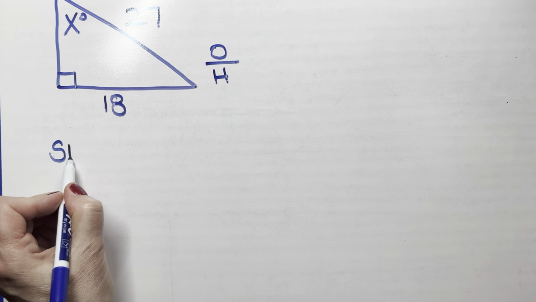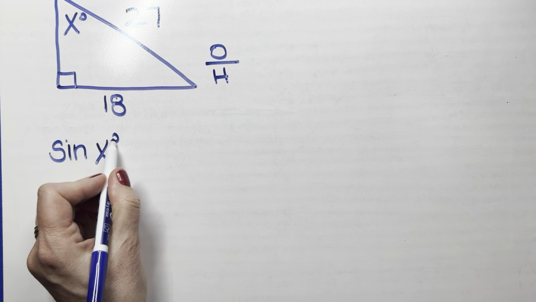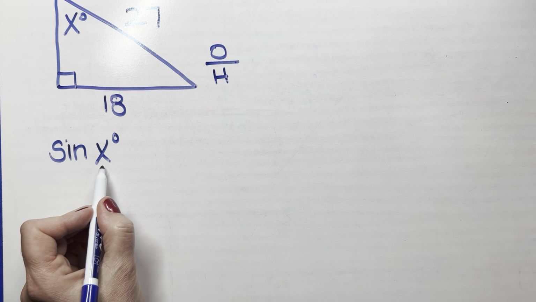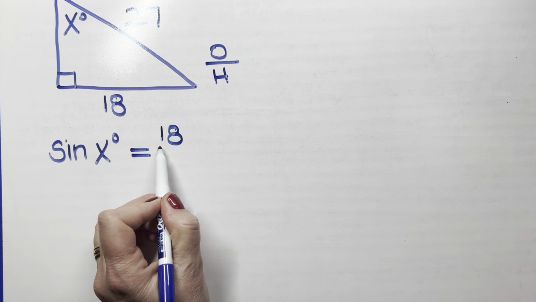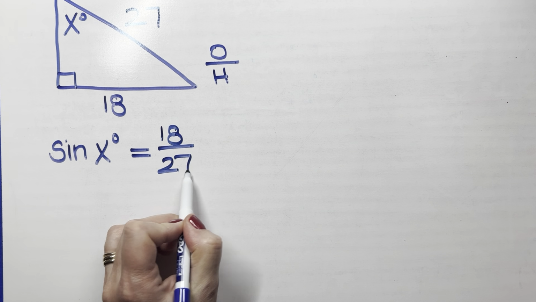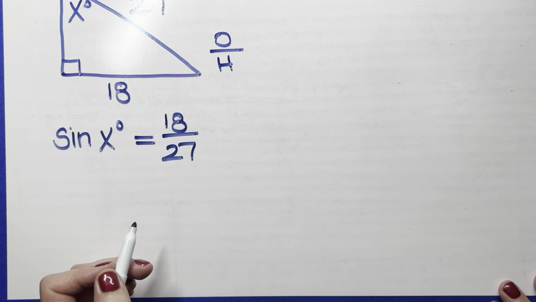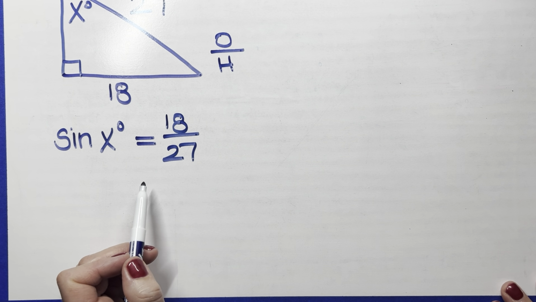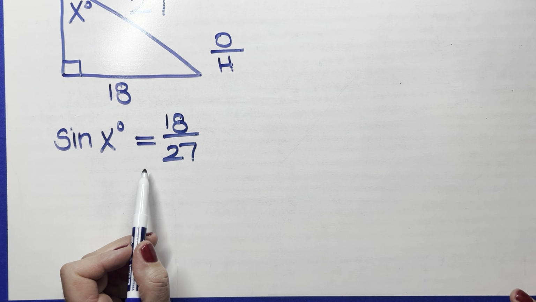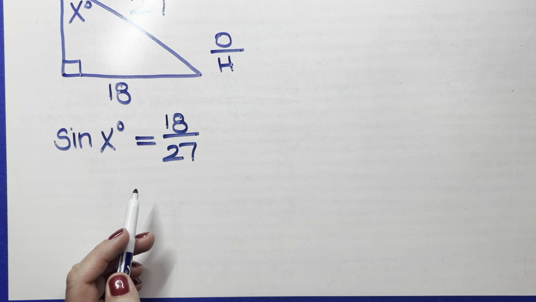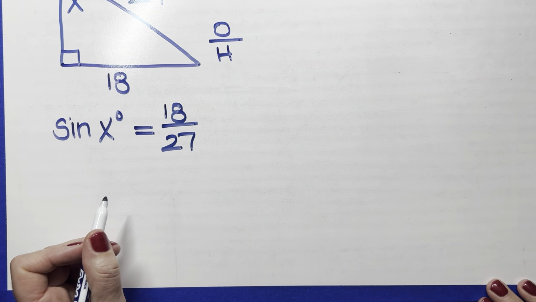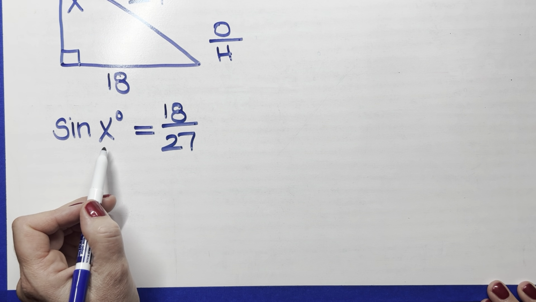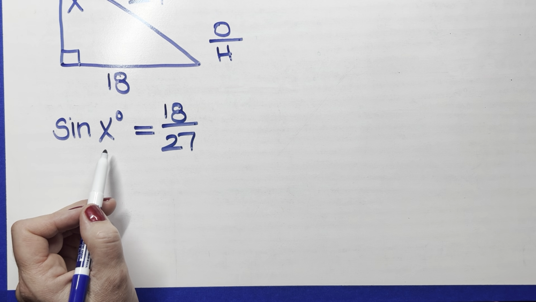Normally we would say the sine of our angle, which a lot of the time we know, is equal to the opposite over the hypotenuse. You will need to have either a scientific calculator or a graphing calculator to help you solve this problem, so you may want to pause and grab one if you don't have it. Since we don't know the angle, that's what we're going to be asking the calculator to find.